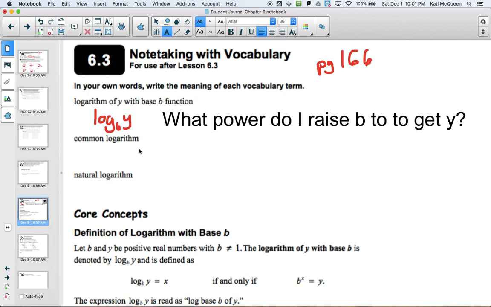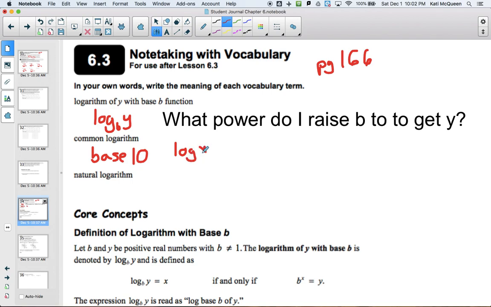All right, so there are a few types of logs that come up quite a bit, so they have special names. So you can have a base with anything for your log, but the ones that come up most often would be the common log and the natural log. So the common log means that my base is 10. So this is thinking about powers of 10. So when you have base 10, you can actually just write log of x. So like when there's no base written here, that means it's a 10.